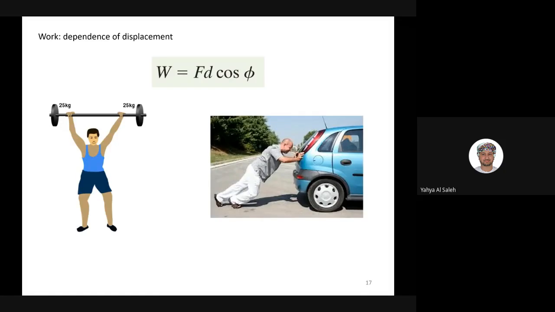Okay, here's a boy or a girl on the left who is lifting 50 kilograms of weight on top of their head and keeping it up there. What's the work that person is doing while staying like this? Nothing, 0 work. Zero work, right? Because the thing is not moving, so displacement is 0.